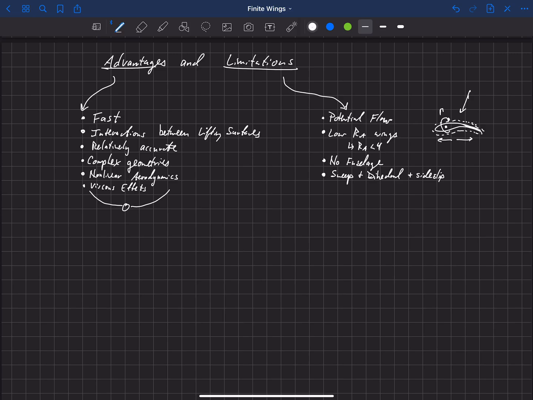However, if you look at the lift distribution on the wing, there's a couple things I want to point out. So let's take a wing that has some sweep here, and we're placing our bound vorticity along the quarter chord. If you look at the lift distribution that comes out of this solution, it will look something like this. Well, we're actually going to see that the vorticity, or the lift, goes to 0 right there at the center of this wing.